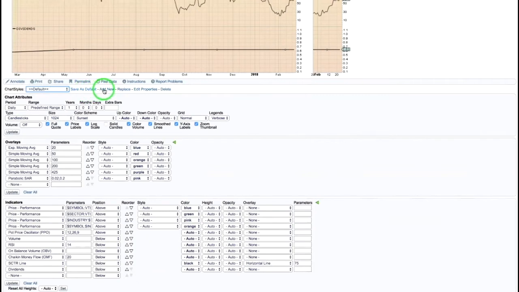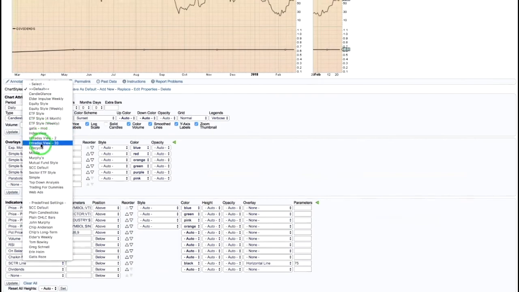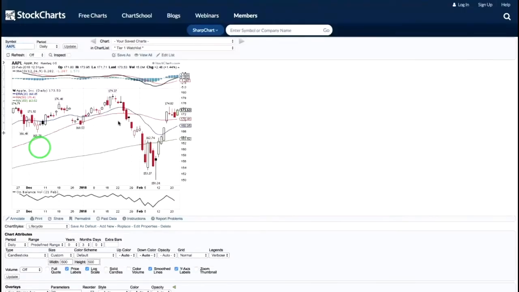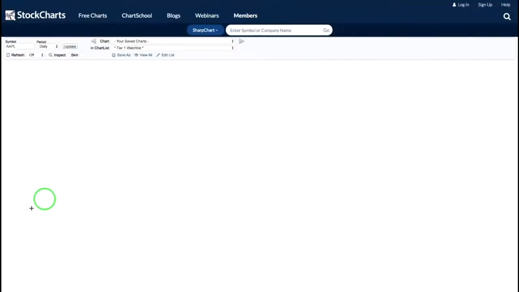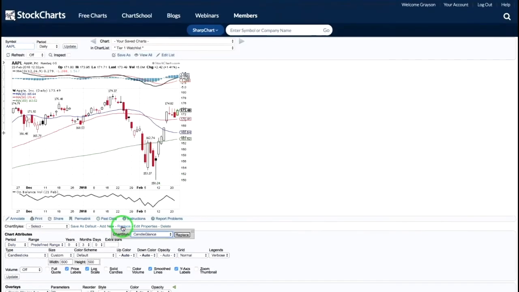If you go into a saved chart style, maybe we pull up life cycle. Let's check that one out. And we want to modify some of the settings. Maybe we change this to a simple moving average. We change it to a 20-day simple moving average. Okay, so now I can hit replace, and I can actually replace any of the chart styles that I have in here. So that's a quick way to manage things. And you can also delete chart styles from here. It's a simple way to delete chart styles.